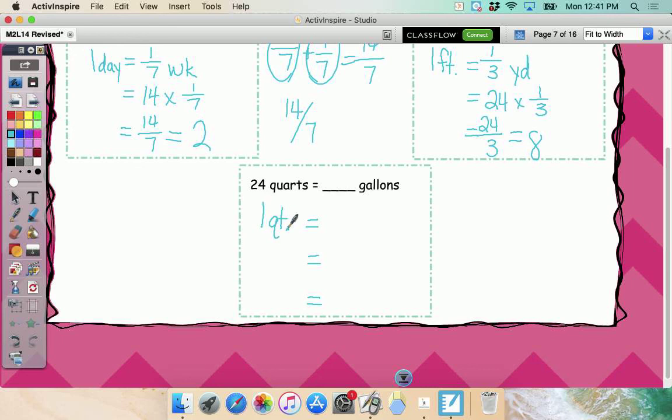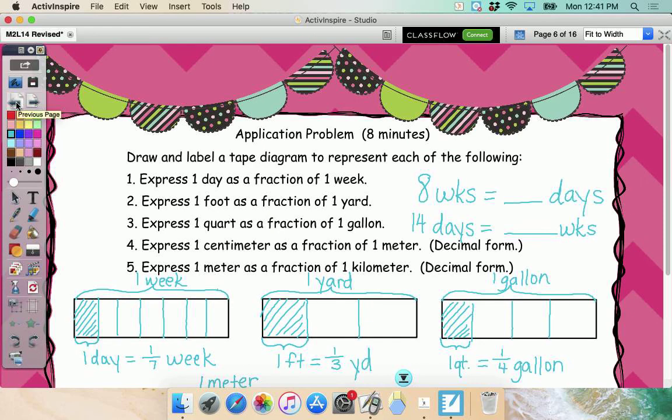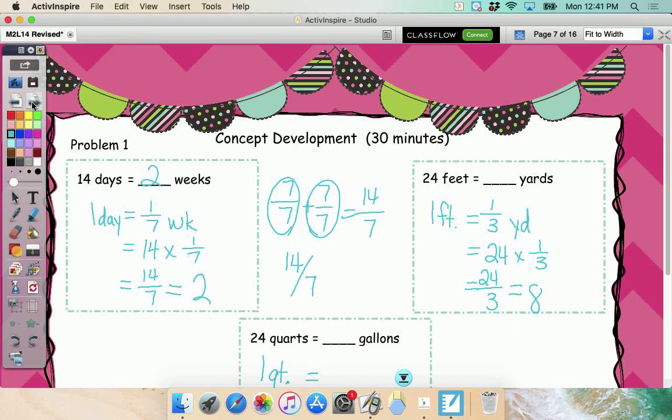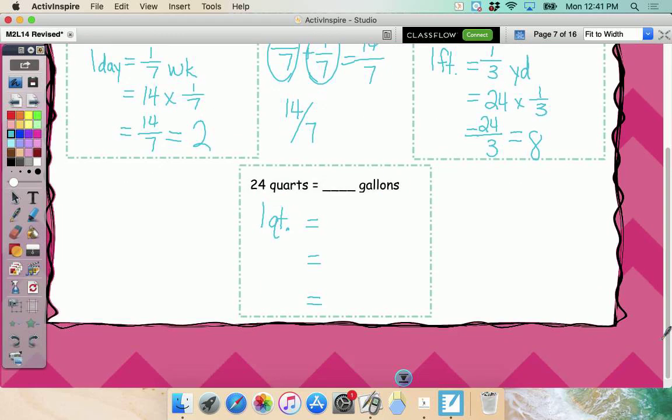Okay, go back to your resource page. I think it's right there. 1 quart equals what? 1/4 of a gallon. A gallon has 4 quarts. Yes, we'll talk about that later. So I've got 1/4 of a gallon. All right. What do I multiply here, Dade? Multiply the 1/4 into the 1. 24 quarts times... He called that 1/4. Can it be called 1/4? Yeah, it can. It sure can.